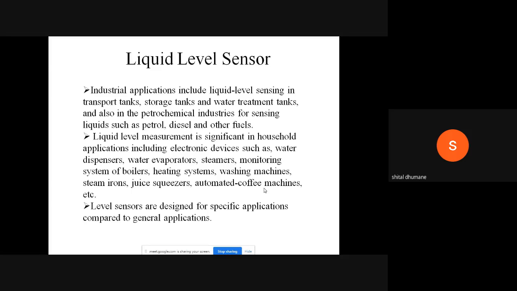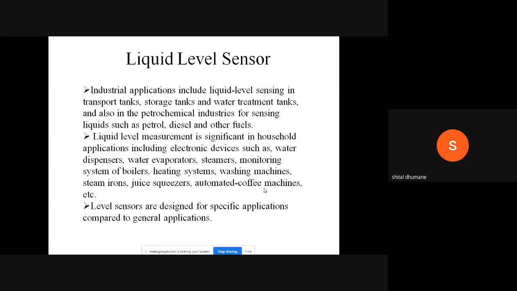You may have seen at your homes, in your buildings, that you have two water tanks, one below your building and one on the top. If you want to fill the tank on the top, you switch on the motor, and water goes from the bottom tank to the top tank. Sensors will be there in your bottom tank. They will sense the level of that particular tank. If you have that unit installed at your building, you can see three lights for the level of water in the tank: low level, medium level, and high level.